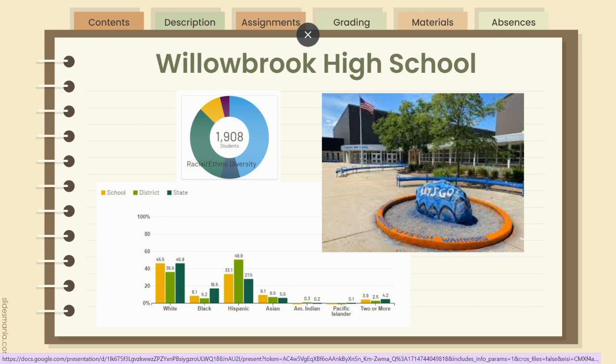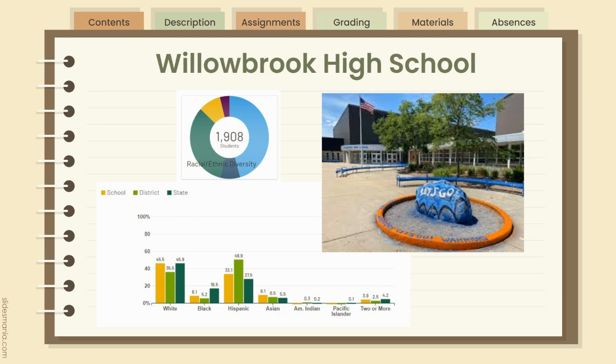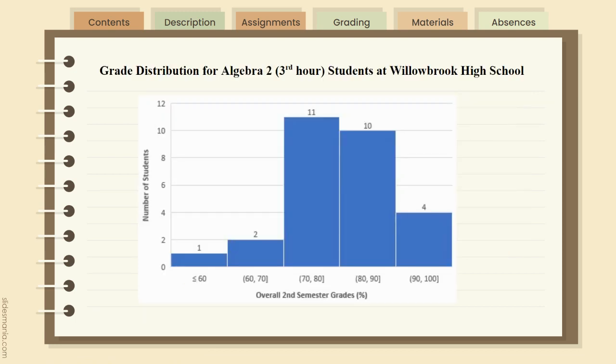So for starters, just so that you are aware of what Willowbrook High School looks like, there's a picture here of the front part of our building, and we have a little breakdown of what our student population looks like. So we have just under 2,000 students at Willowbrook High School, and it is a very diverse school, actually number 2 in diversity in the state of Illinois, and you can see that on screen. It is a middle to low income area, and we have about 50% of our students on free or reduced lunch.